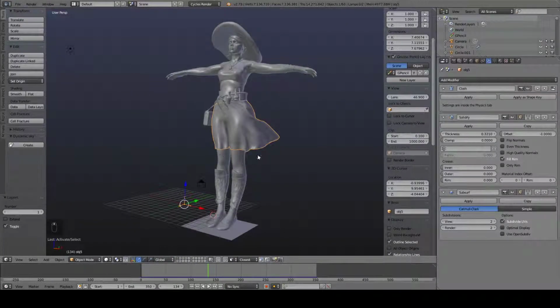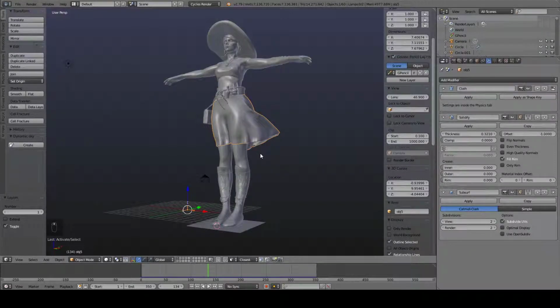I hope that's helped you add a little bit of an item to your tool belt, to hopefully progress your modeling workflow and speed things up a little bit in the future. If it did, let me know how it went in the comments below, and I'll see you next time.